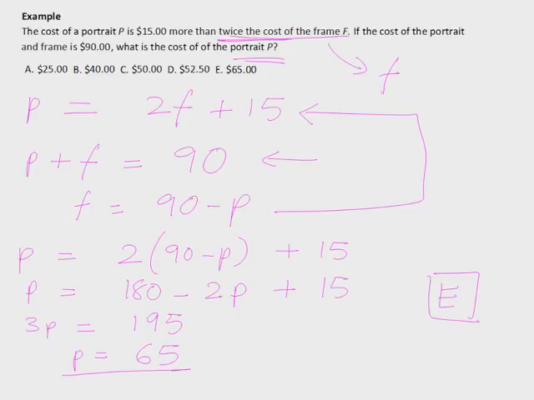So, interesting question here. I got two relations in P and F. Each sentence gave me one relation in P and F. So I could solve them simultaneously, as we call them. But rather than solving them simultaneously, I express F in terms of P, and then I use that expression for F in the first equation, and I get this equation, which is an equation now totally in P. So I can solve for P.